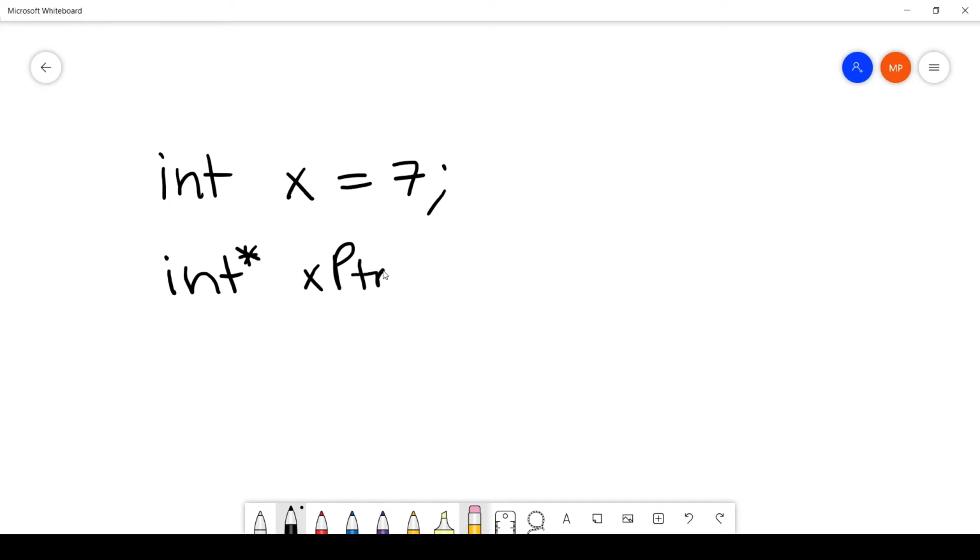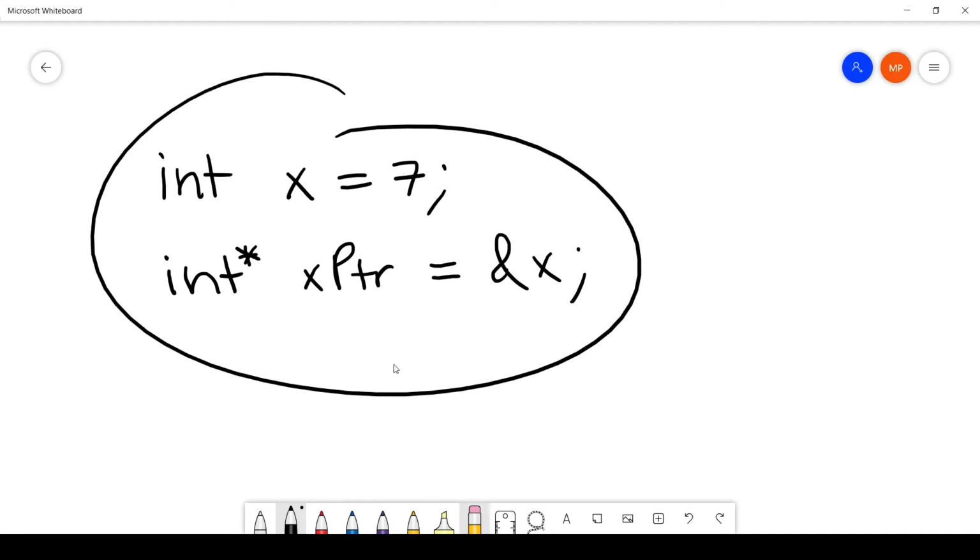Hey everyone, so today in this video I just kind of want to show you a little bit into C++ pointers. I want you to get a better understanding of it, because when we first see it we might see something like this, where we have int x equal to 7, we just have some variable, and if we want to have some pointer to this variable, we'll have int star, some variable name xptr for x pointer is equal to ampersand x. And this on its own, yeah, it works, but it's hard to visualize. It's not the best for understanding's sake.